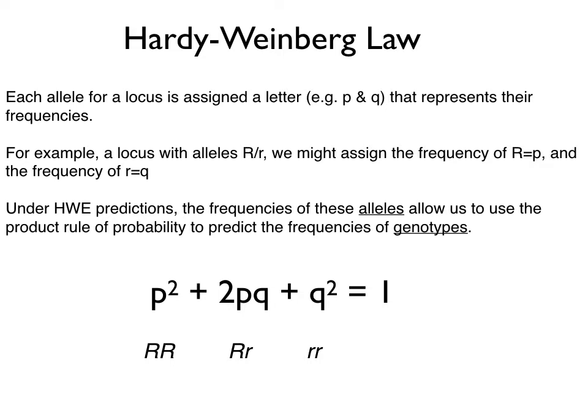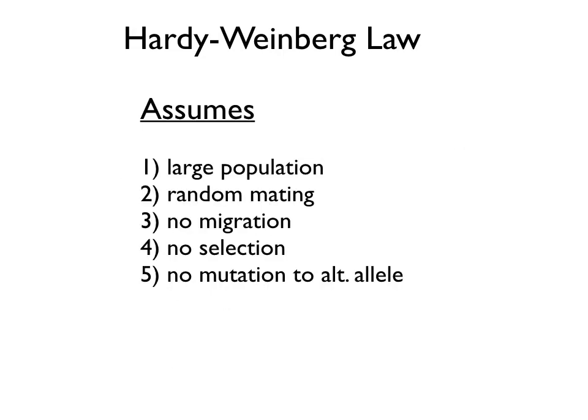Okay? This math is really simple, and I'm going to go through it again here in a moment in a way that looks a lot like a Punnett square, but it's critical that you understand what each of these components of the Hardy-Weinberg equation represent. Now, the Hardy-Weinberg makes some assumptions.